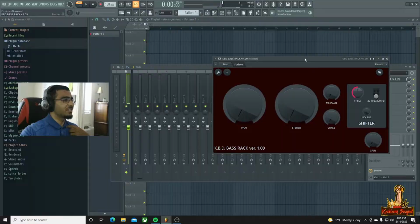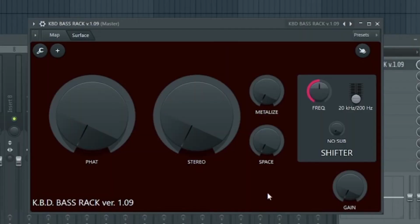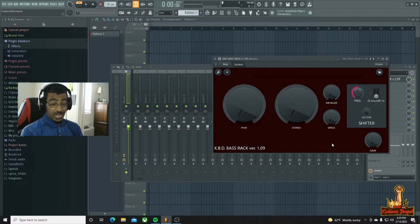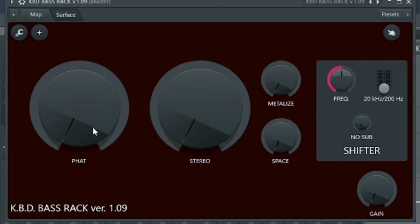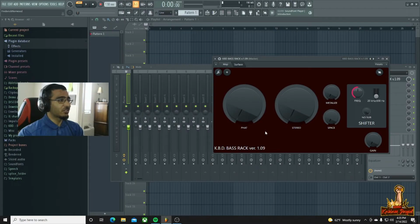And here it is, guys. This is the KBD bass rack, version 1.9. You should have seen this when it was in version 1.0. It literally was just these two knobs right here, fat and stereo. And it basically just functioned just like Virtual Riot's fat rack. But over the past month, I've been adding all these other effects that have brought out my own signature use of effects. Alright, so let's take a tour of this.